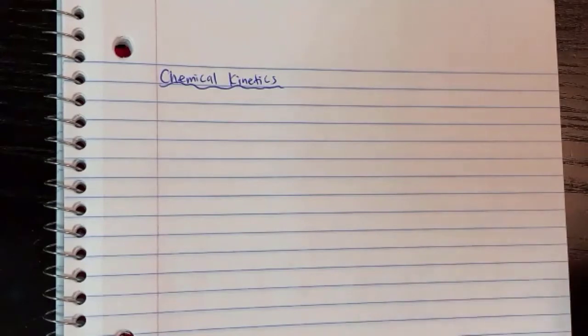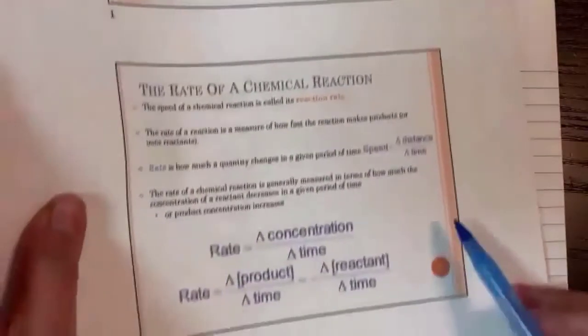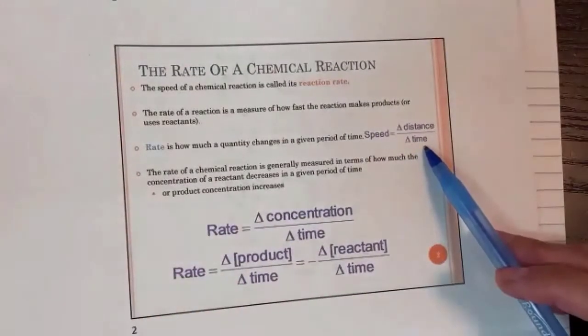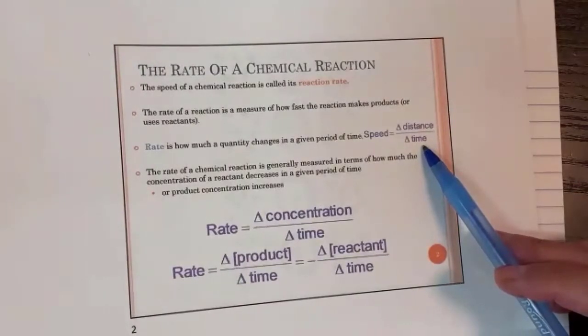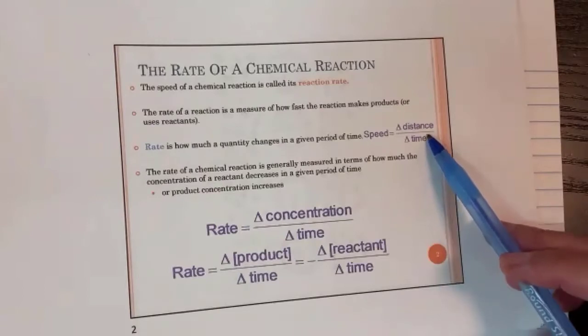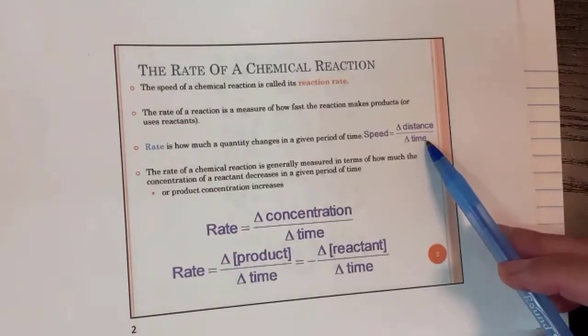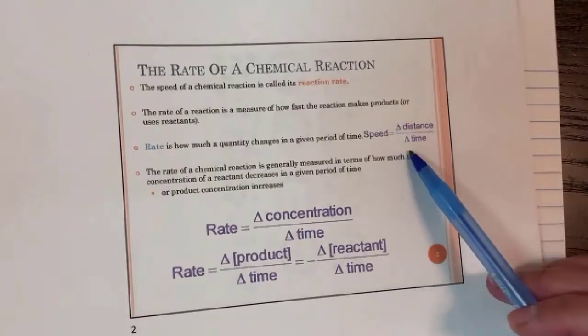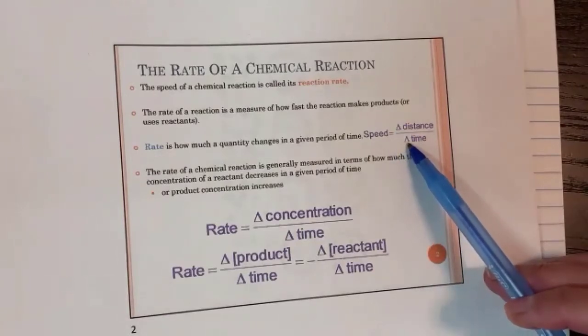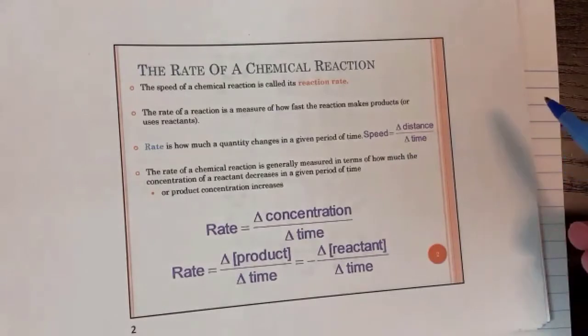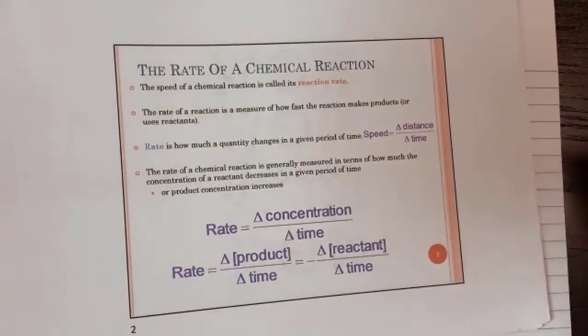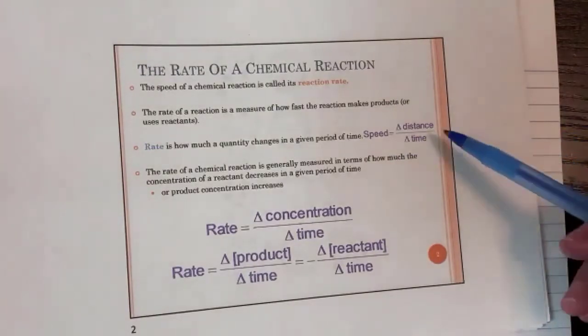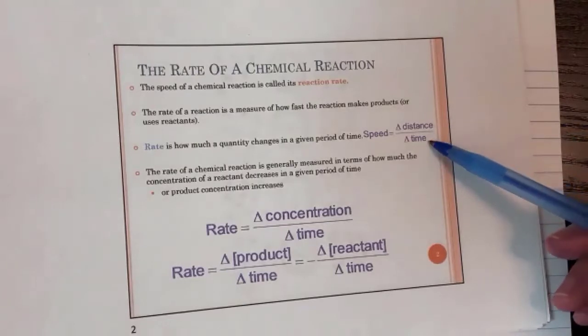we take distance over time. Okay, so we talk about how fast things are going. We always say, if you're traveling fast, you take the amount of distance divided by the amount of time. So notice we have the delta sign here. Delta means final minus initial, so it's basically the difference from the beginning to the end. How far have you traveled? How much time has gone by? And you put those together.